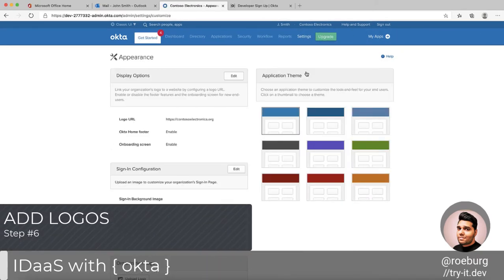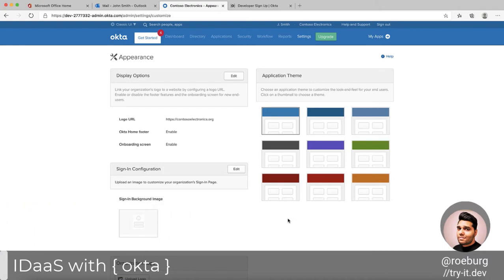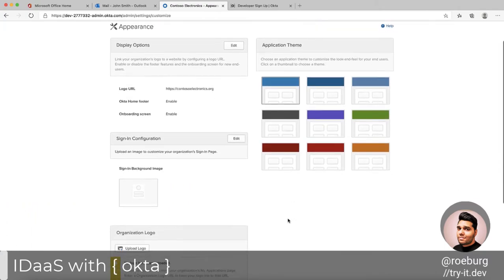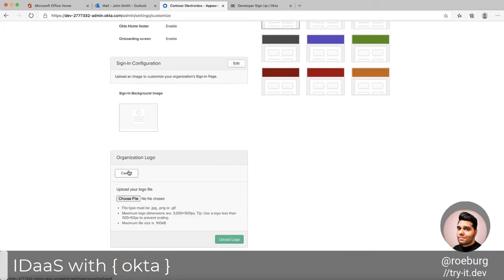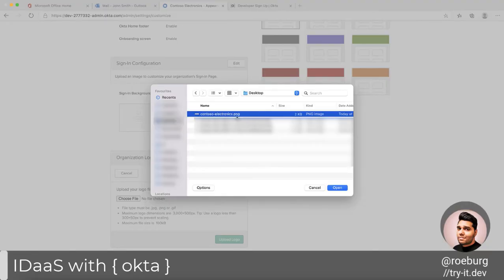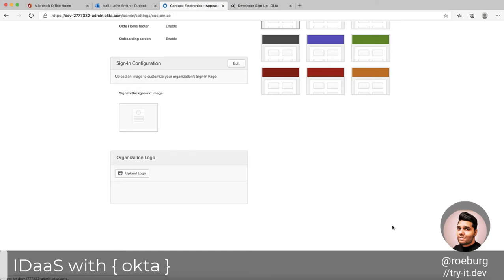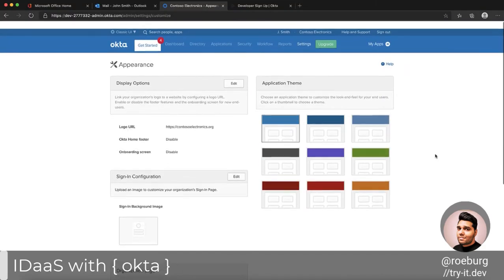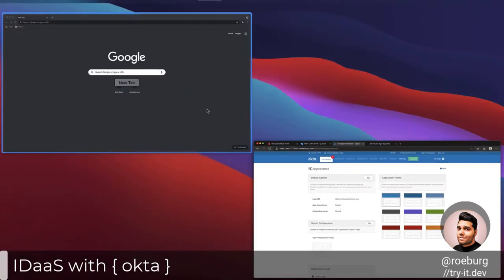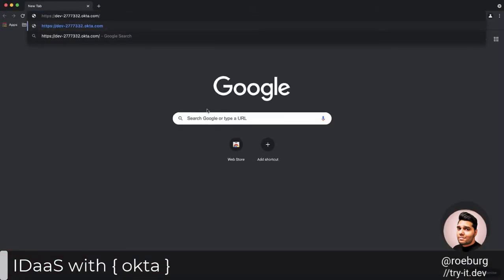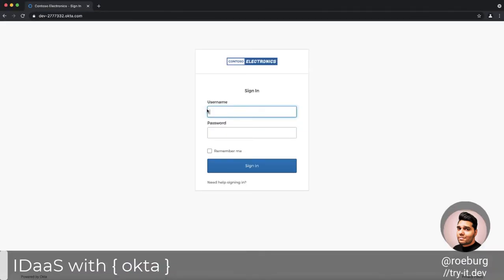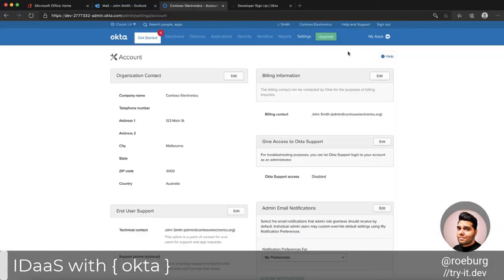Adding a customized logo and selecting your favorite theme is the next thing you'll want to do. Alternatively, you can navigate to the Custom Sign In menu item under Security, then Customizations, and add custom code to make it look just right for you. If you plan on using the Okta hosted login screen, it might be worth spending some time making sure that things look as close to your brand guidelines as possible.